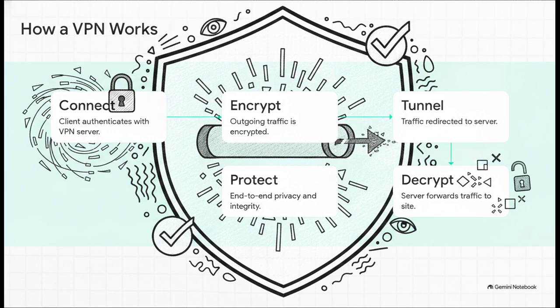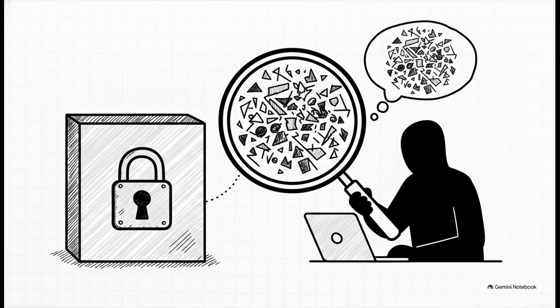When the website replies, the whole thing just happens in reverse. Ultimately, this creates a seamless chain of end-to-end protection, guarding against anyone trying to tamper with your transit. And this brilliantly illustrates what happens next. If a would-be hacker on your coffee shop Wi-Fi manages to intercept your data, well, they are totally out of luck. They won't see your passwords or bank details. They just get this chaotic, scrambled mess of ciphertext. Without the specific decryption key held by the VPN server, your data is literally just digital garbage to them.